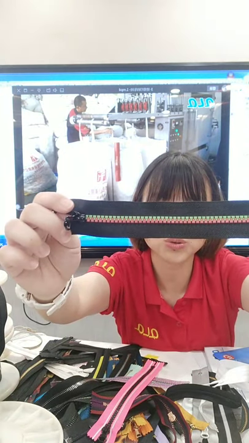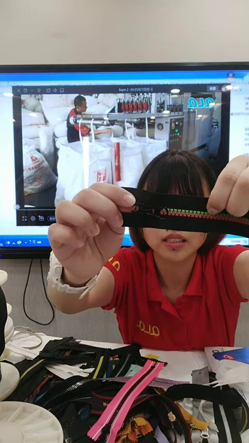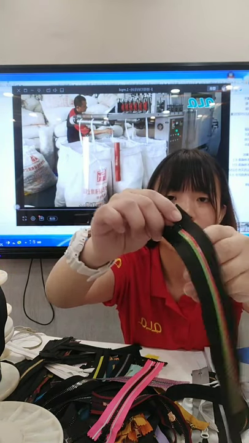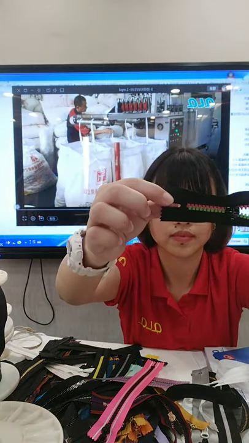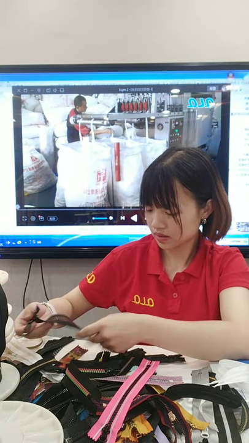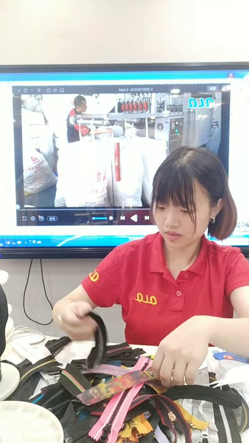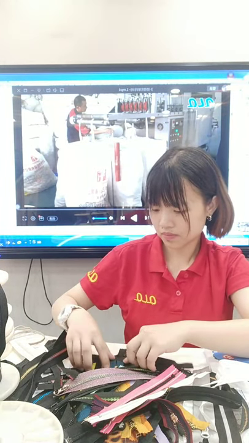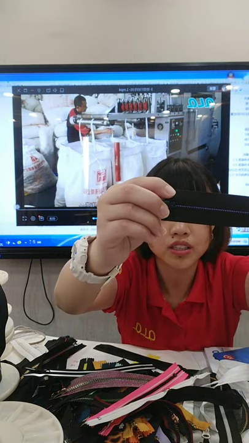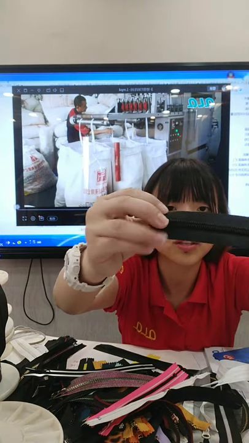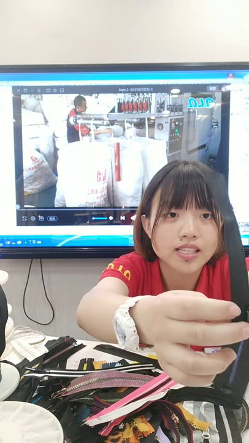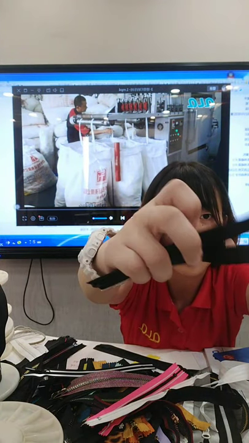And also for this one, you can see the two sides. I mean this side tip and this side tip are different colors. You can see one side is green and one side is pink. Also this side, and this is the closed end. And you can see for this one, from here, it looks like the T is blue, but no, it's black. Because the T has a little blue reflection, you can see from here. But actually the T is black.